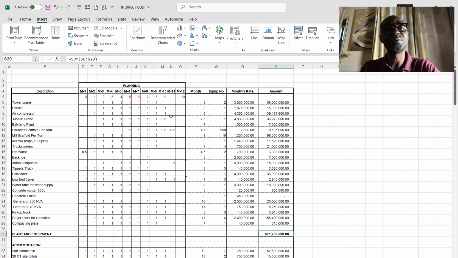that I have determined that I need for this project for the period of this 12-month project. I have said I need a crane. And how many cranes do I need? I need two. And how many months will the crane stay? It will stay for 8 months. It's coming in month 2, and it's leaving in month 9. Why is it leaving in month 9? Because of my concrete work. Where is my concrete work? My batching plant, let me see, my batching plant is leaving in month 9. So it's assumed that in month 9, my concrete work is finished.